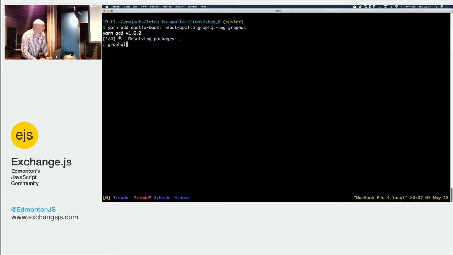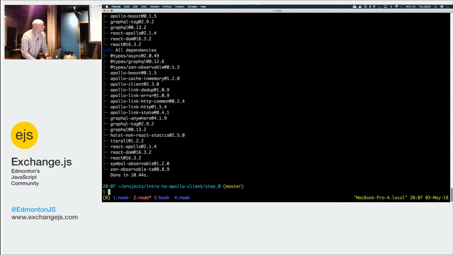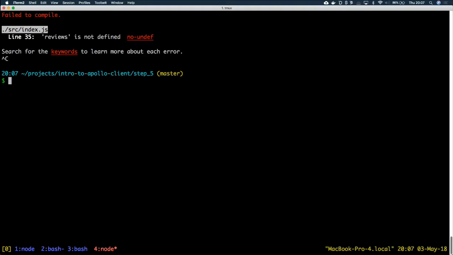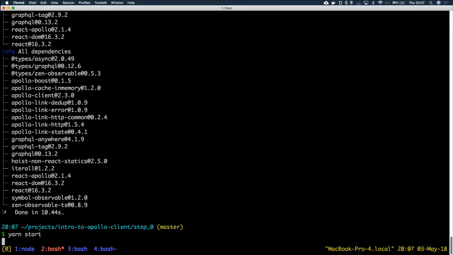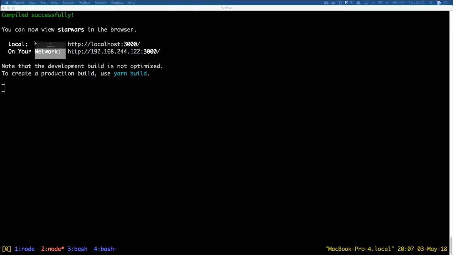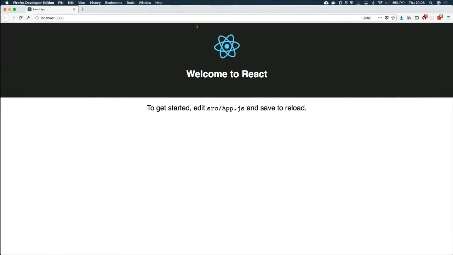Not great. Okay, so maybe we'll carry on. Okay, that wasn't too bad actually. So now let's just start our server just to make sure that that will work still. I think I've got one running. Okay. All right, so if that all went smoothly, what you're going to see is this. This is the standard, you've just created a new React app. This is what you'll see when you first start up. So we'll be coming back to that.